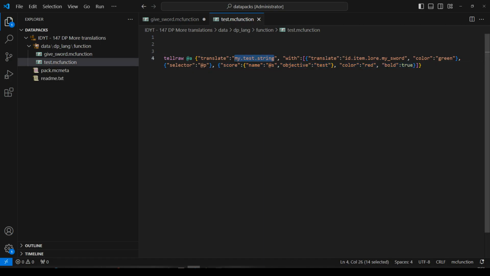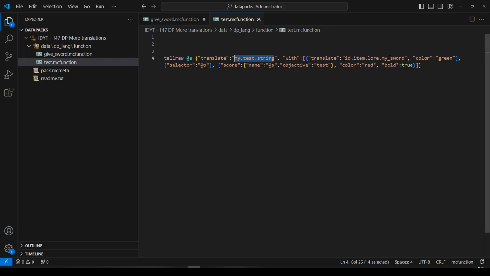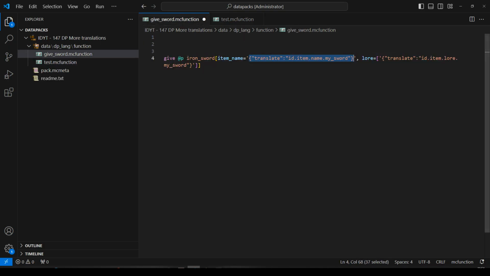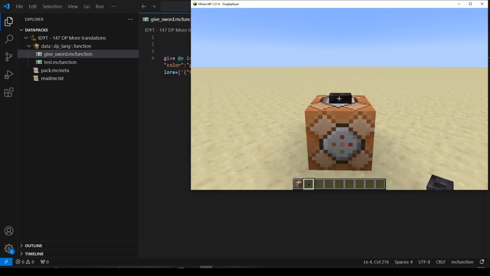Yeah, I think we can copy all of this. So let's copy everything inside these brackets, and put it inside these brackets. Save. And we're just now going to get a sword with a stupidly long name.